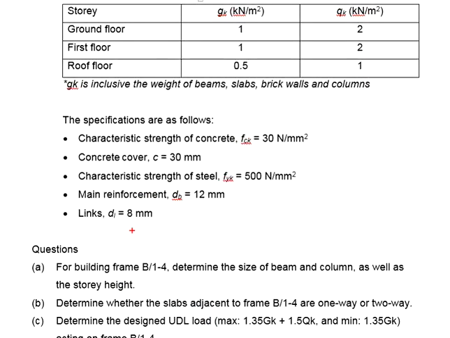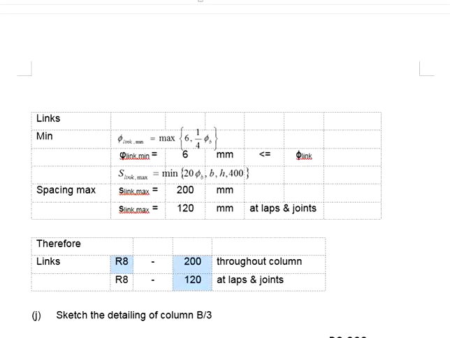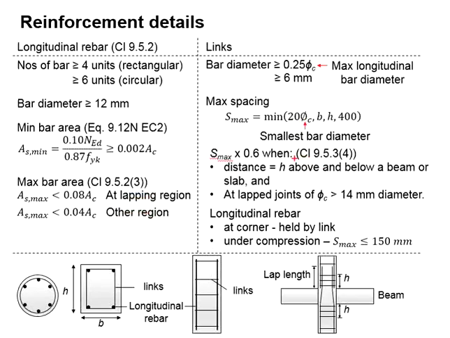However, the question states that the shear link diameter will be 8 mm, which is larger than the minimum requirement of 6 mm. Therefore, the provided shear link is acceptable. Now the next step is for us to decide the spacing of the shear link. There is a maximum spacing for the shear link. 4 factors are governing it.